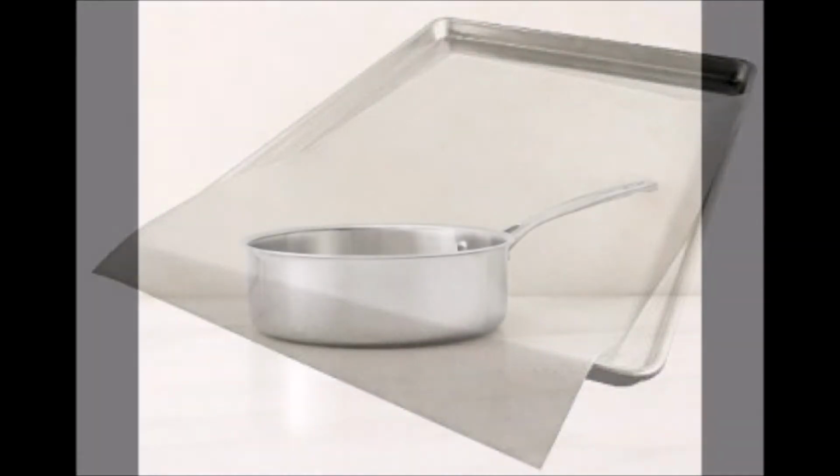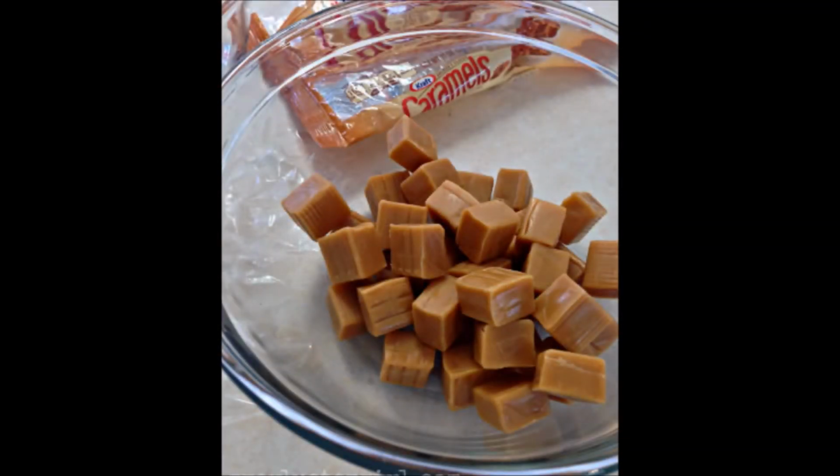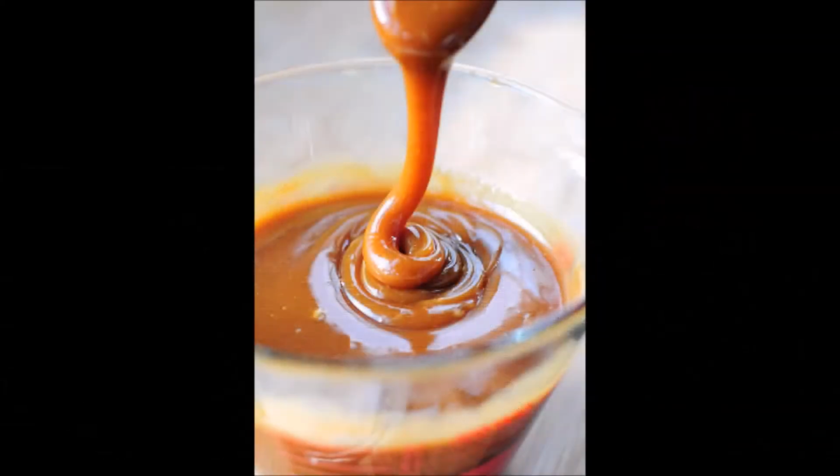Now you're going to want to take a medium saucepan and you're going to melt over low heat, stirring constantly, 5 ounces of those caramel squares. And you're also going to use 1.5 tablespoons of water just to keep it from getting too hot.